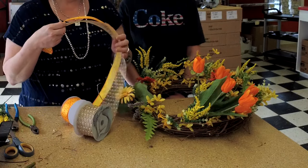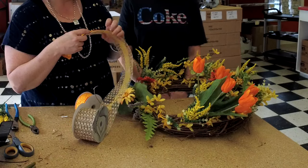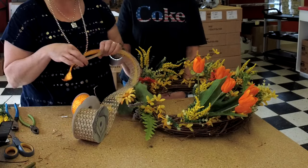Crystal said you pronounced it right. Oh, astilbe. Astilbe. Thank you, Crystal. Oh, who knew?